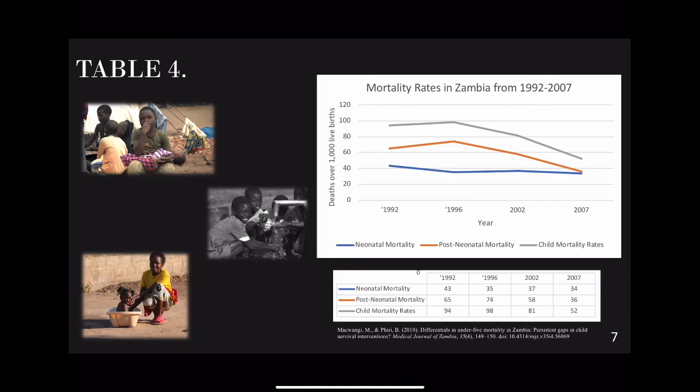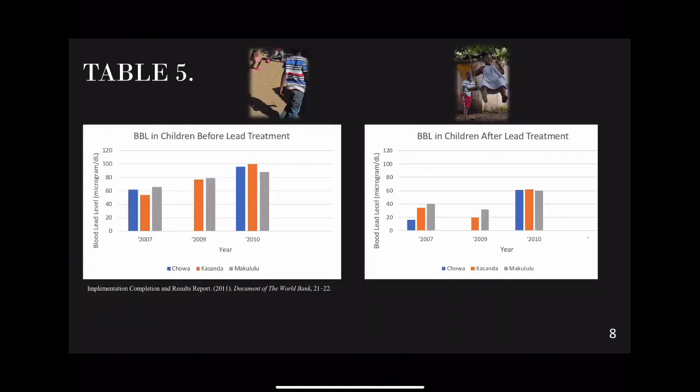Since older children have higher risk factors and therefore are more likely to be exposed to it through soil, compared to younger babies. Table 5. This last graph shows the results of a study that wanted to test the effect lead treatments had on children. In this study, 5,000 children were treated with chelation and nutritional supplements. As a result, 2,822 children showed a reduction of lead levels in their blood after completing treatment. One thing to keep in mind and notice about these graphs is that data from CHOA in 2009 was unobtainable and therefore is not represented on this graph.